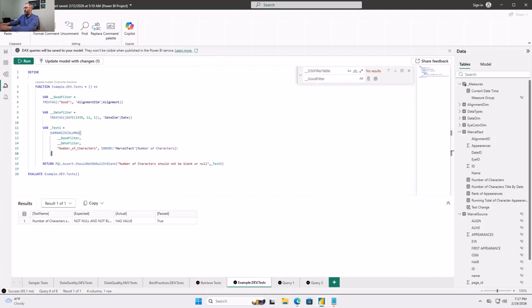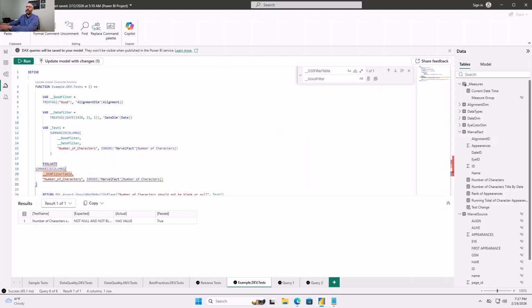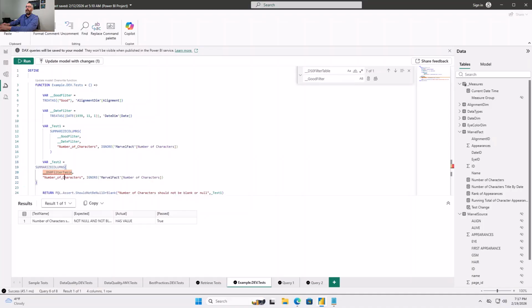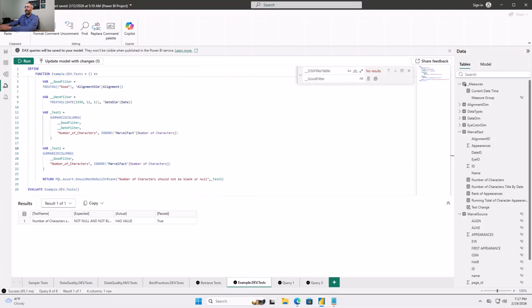And now I'm going to add to this the second test and get rid of evaluate, test 2, set that equal, and make sure that that says good filter. And make sure we're here. You can always use the format up at the top as well if you want to prettify it later.